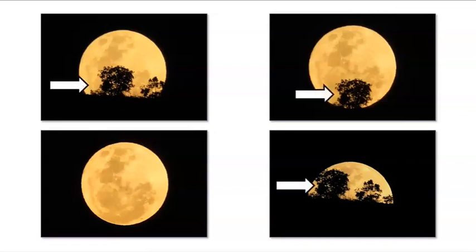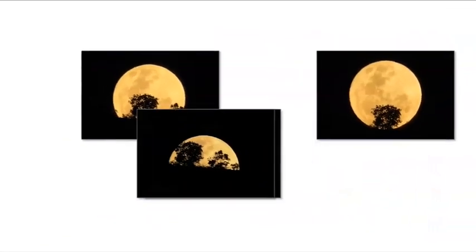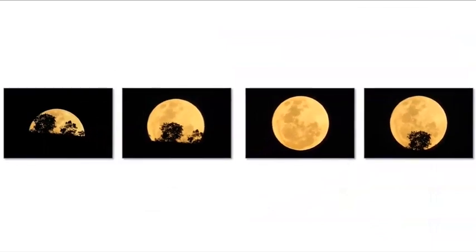Well, I see trees in 3 of the photographs, so that must be the horizon. Maybe the moon is rising in the sky. Let's put the cards side by side. Okay, now all the moon cards are lined up in a row, but are they in the correct order? How can you tell? Now that I look more closely, I think this card should be at the very end.